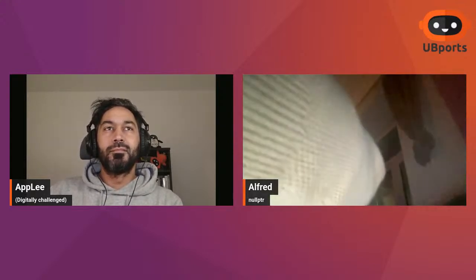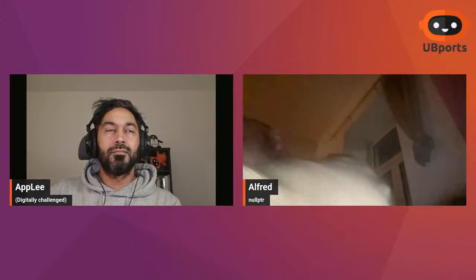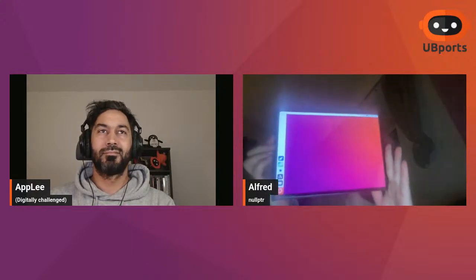Also, I have it on my Jing pad, which happens to be located somewhere here. If I'm not mistaken. There it is. Oh, it is actually charged. Still has some charge left, 24%, and it's running Ubuntu Touch based on 24.04.